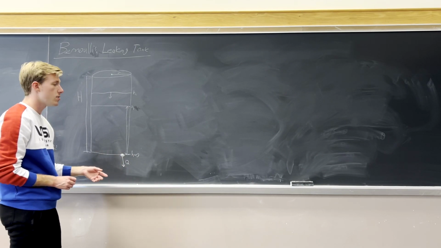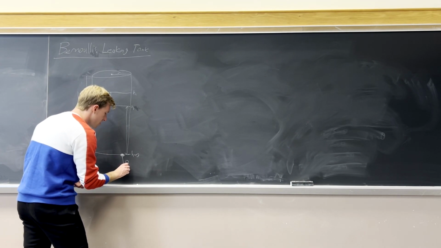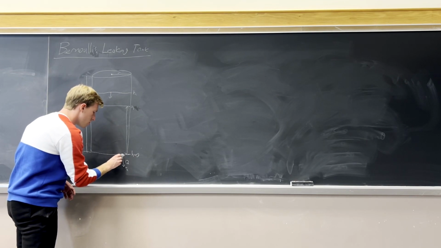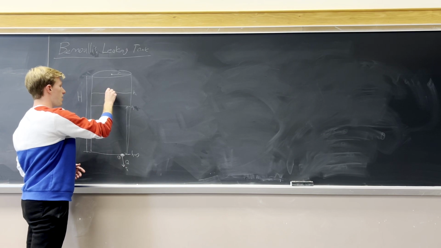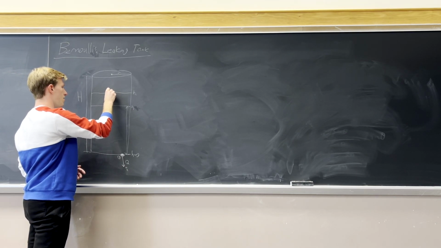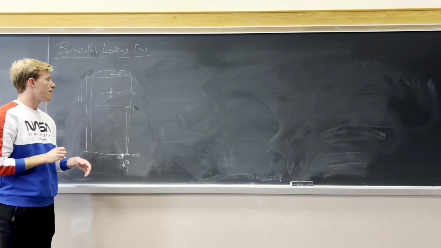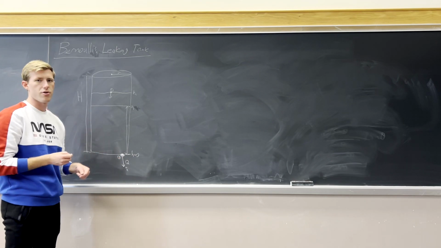This flow Q can also be described by the velocity of the water leaving. So we're going to write V2 right here because this is going to be position 2. So I'll just put a little 2 in a circle right here. And I guess at our height level, on the surface of our water, that's going to be location 1. So when we deal with our pressure, we're going to be looking at the difference in pressure between point 2 and point 1.